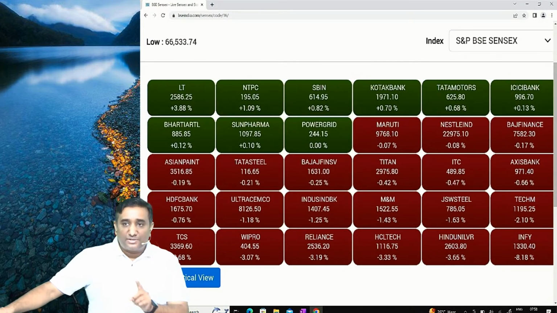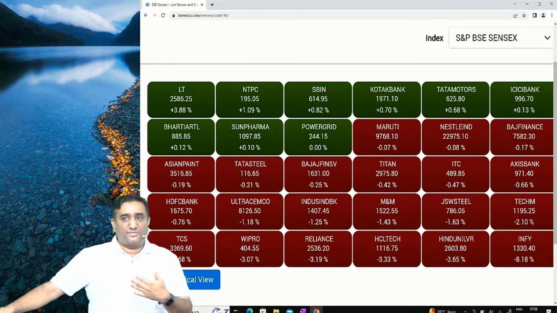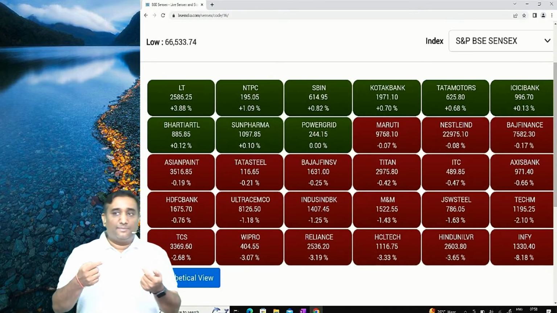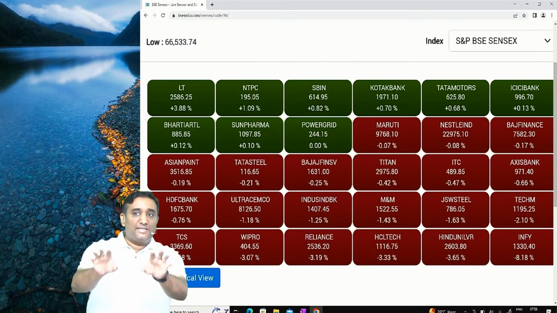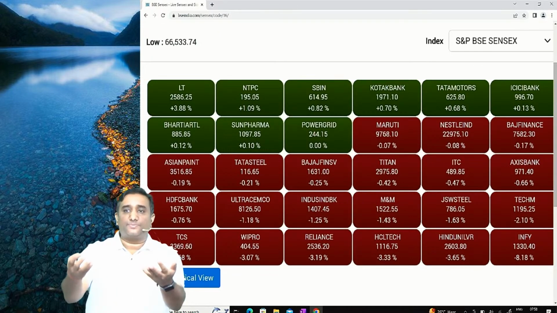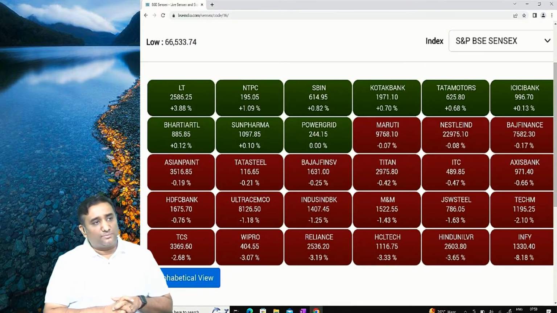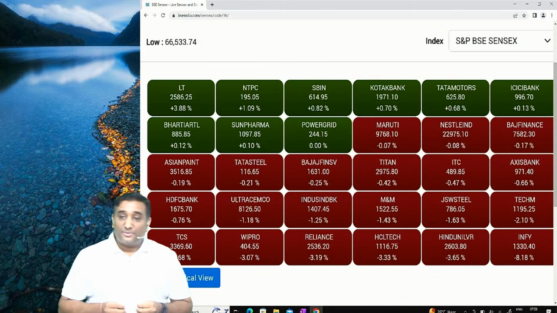Infosys reported very bad numbers on the Thursday. It was not that the numbers were bad, it was that the guidance was bad. Guidance is, for example, when the results come, the management comes for the interviews and the analyst poses a question to them: what is your expectation, sir? Say I tell you November 23 questions would come, very tough paper will come. You get demoralized. I'll say very easy paper will come. You get confidence.